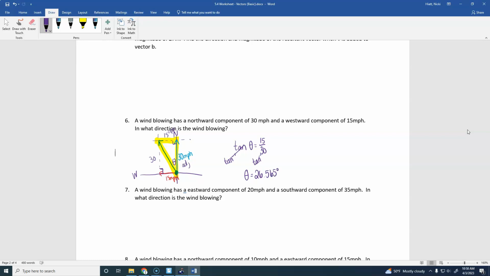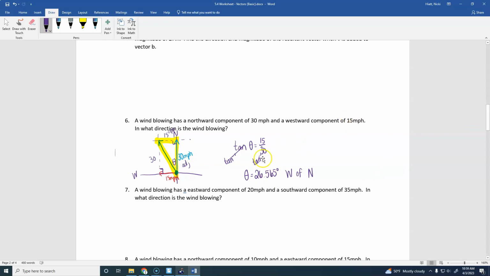And what is that? Is it west of north or north of west here? West of north. Now, if you're doing this problem, because whenever we get to the test, these are going to be multiple choice. I might have type in box answers if I ask you for the magnitude, for the speed on this. But if I'm asking you for direction, it's going to be multiple choice because that's hard to type in and type it in correctly for Canvas to grade. So it's going to be multiple choice.